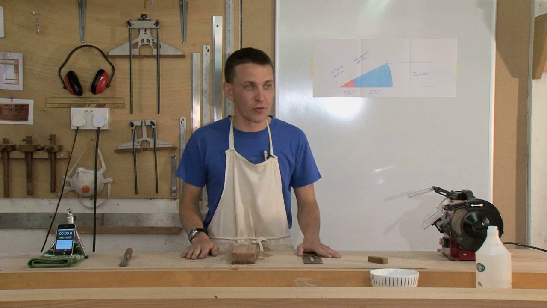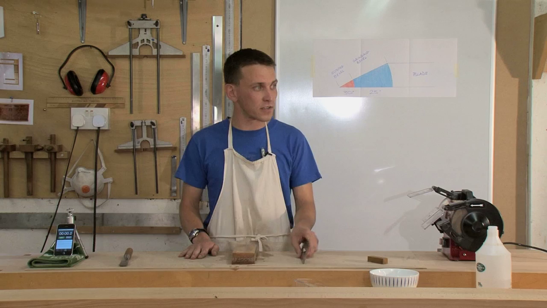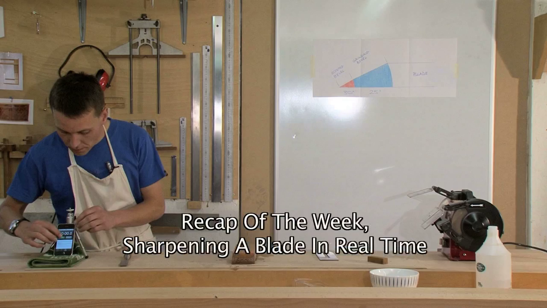Right, just to recap on our week, what I'd like to do is just run through sharpening the plane iron from start to finish. What we're going to do is time this, so you can see that it is actually a quick and easy process. So we'll just set the foot running and change pressure. Now go flat, remove the burr, and we've got our sharp edge.